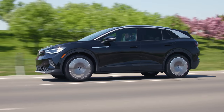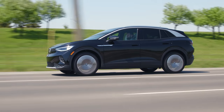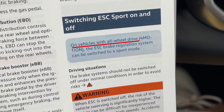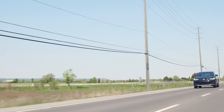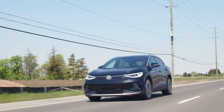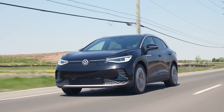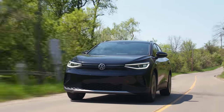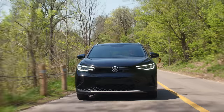Power-wise, flooring it is not very quick — you get instant response being electric but it feels like the old Golf, if not slower. The first Hyundai Ioniq we drove also had about 201 horsepower and this doesn't feel as fast as it should for a modern electric car. It feels nice for cruising around town — adequate for grocery trips. In defense of the not-very-dynamic character: if you drive a Mustang or 911 daily you sometimes go too fast, so this would actually force you to slow down.